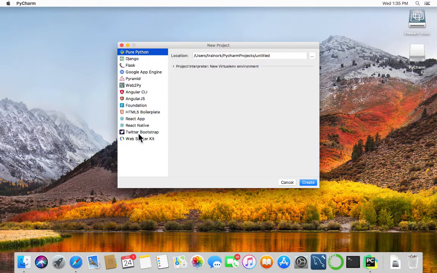Okay, on the left side in this navigation panel, you pick your kind of project. Okay, and pure Python is a plain old Python project. That's what we want. Okay, where does it want to put it? Well, it wants to put it in the macOS file system under Users, My ID, and then under PyCharm Projects, which it's created to hold the projects. And I usually like to keep mine there.